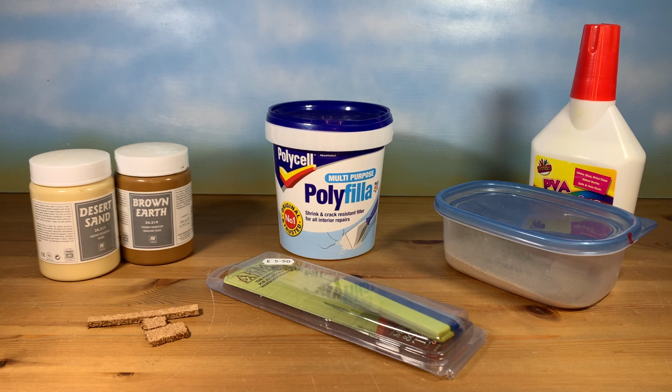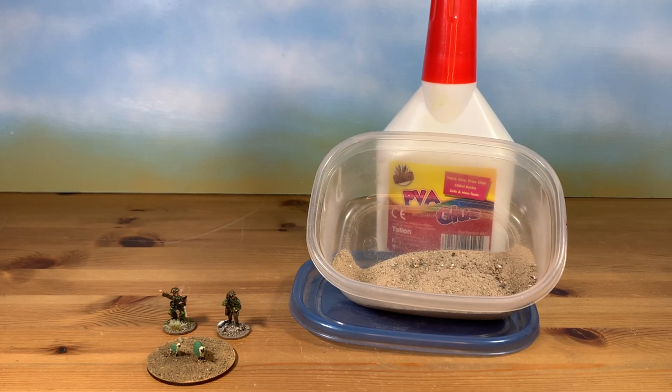Okay, so let's jump into our first example and we'll look at PVA glue and the good old basic sand. Okay, so here we have probably my preferred type of basing. This is one that I've used more recently.